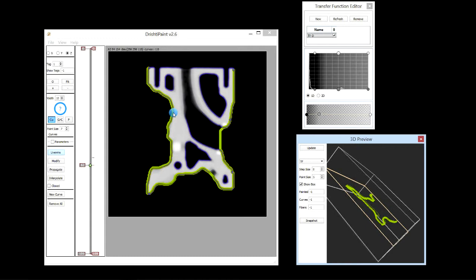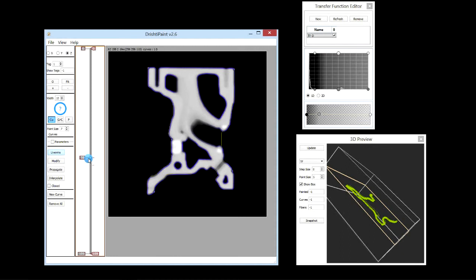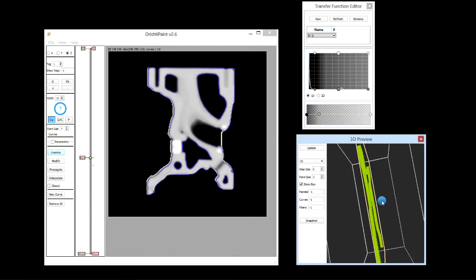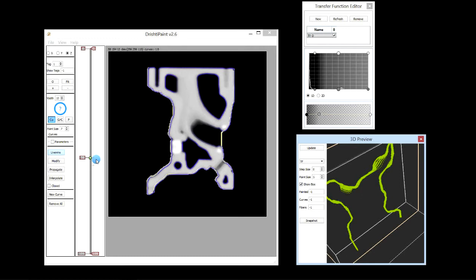Now these two are open curves, and you can easily interpolate between these open curves. So press spacebar to select the curve, and press spacebar to select this another curve here, and then we can just interpolate between them. And these are the interpolated curves. Now the interpolated curves will have the thickness parameter as well, interpolated as well.